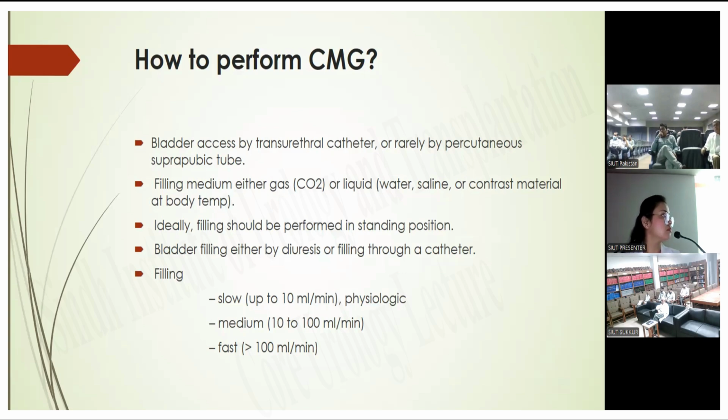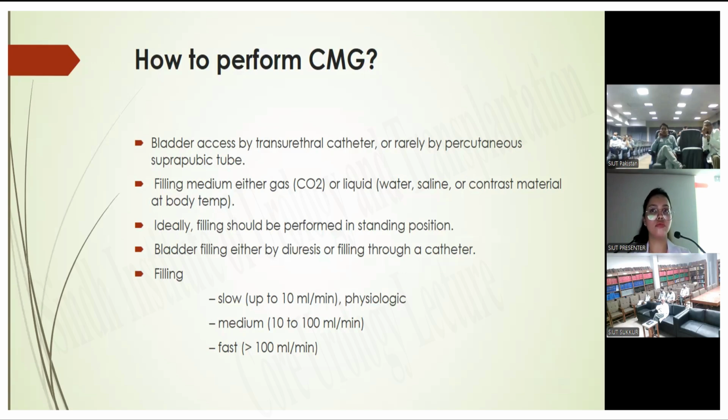So does it really produce those symptoms, or does it answer our questions, or must it be at the physiological rate? It depends upon the process. If you do not see abnormal findings during filling at the rate of 10 ml, and you increase it, and there is no rise of significant pressures, then you can increase the speed of the fluid. Otherwise, keep it slow.